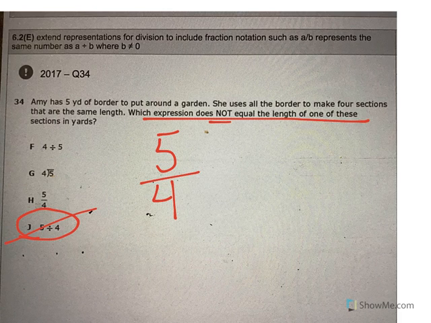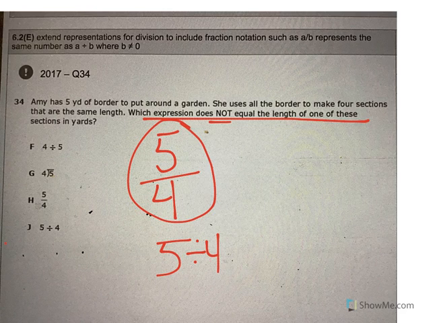So why is J a valid answer? Because we are dividing 5 by 4. Whatever you're dividing first, you're going to write first. So 5 divided by 4, and this would give me the correct answer. So it's not J. Could it be H? Well, again, I just wrote it 5 by 4 because, again, the division bar is the same thing as a fraction bar. So H would be a valid way of writing it because, again, I'm dividing the 5 by 4. What about G? Well, G, again, is a valid way of writing it.